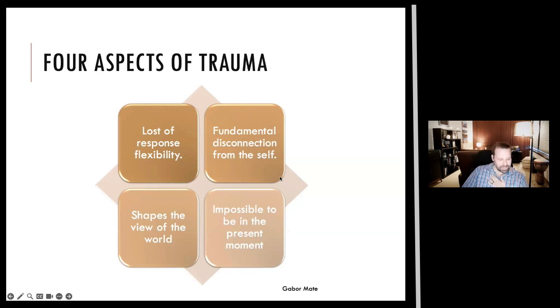And the fourth, which I think is one of the most detrimental consequences of trauma, is the inability to be in the present. What this means is that I don't see the world through the eyes of my adult self. I see the world from a variation of younger perspectives, the hurt child, the angry adolescent, whatever it might be. So it's hard to see myself in the world as an adult, as someone who has choice, as someone who has the ability to communicate and set boundaries. I feel small and little at times.